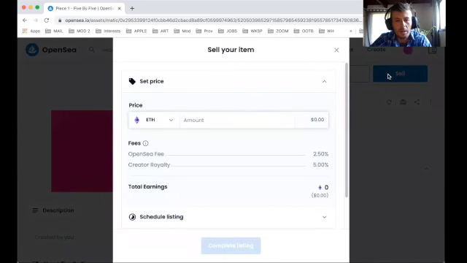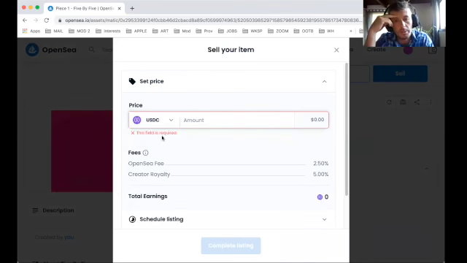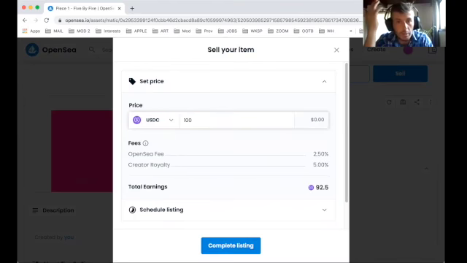Here we can say what the amount in ETH is. If we go to the drop down right there, you can say what the amount in US dollar stablecoin, or USD Coin, is. And then you can write in the amount that you want to sell that thing for. So if you write in, let's say, $100 million. Okay. So we could scroll down and you could see how these earnings at the bottom are. That's satisfying to type in.